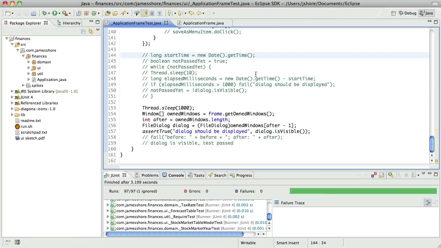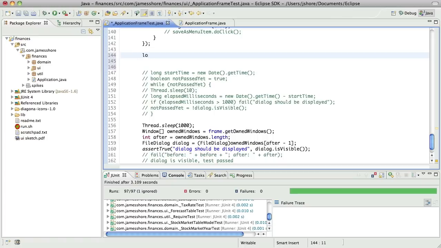So that's great. So we need to do this in two parts. First, we need to assert that the dialog has been created. So that is that the number of windows increases. And second, we need to assert that the dialog has been displayed. And both of those things have to happen asynchronously, which makes this a little more complicated. So I'm going to go back to this code here. I'm going to do this in two pieces. I'm going to first assert that the number of windows has increased, and then I'm going to assert that the dialog is visible.